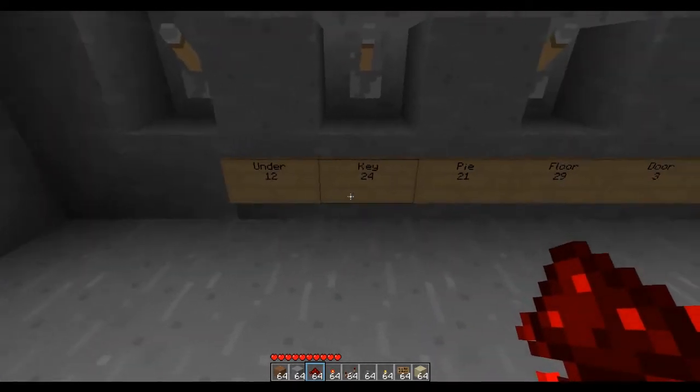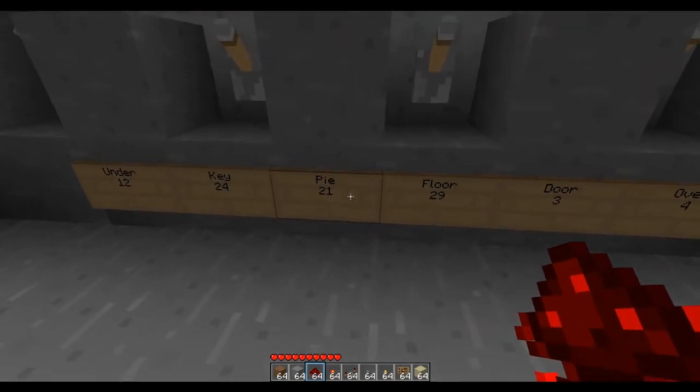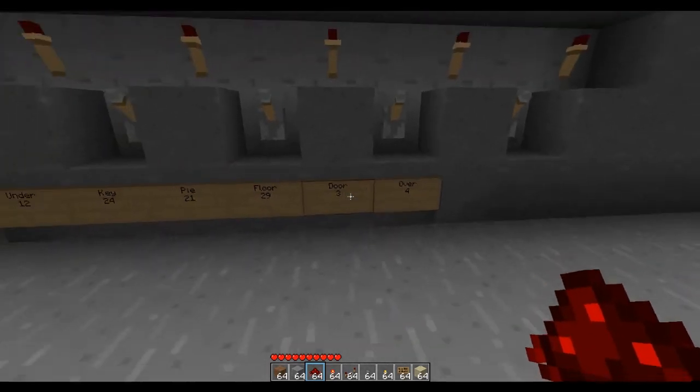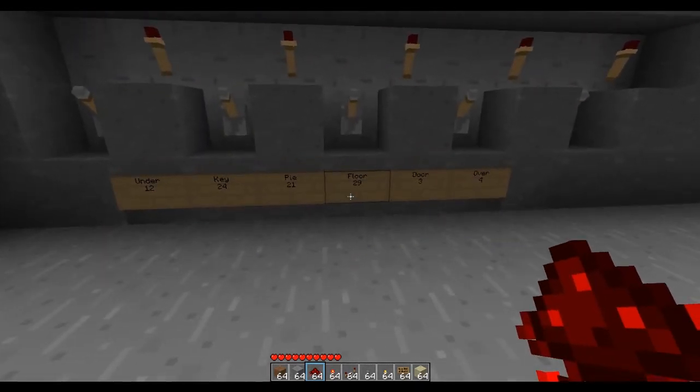So I got under 12, key 24, pi 21, floor 29, door 3, over 4. So along the correct path you'd start seeing these words, and the person who eventually makes it into this plaza, the person who's trying to go through your puzzle map, would need to either memorize them or write them down, or if they're that confident that they're going to be able to find their way back easy enough, go back to wherever that sign is, and then head back here with that information.